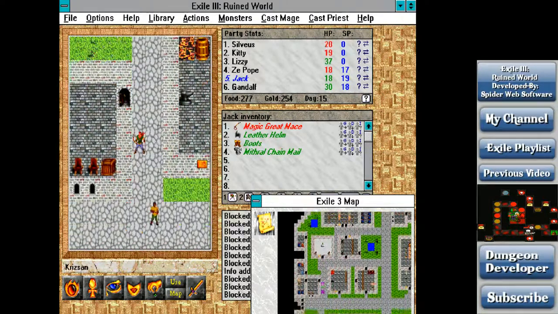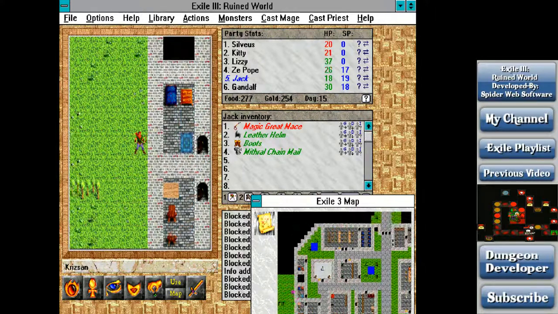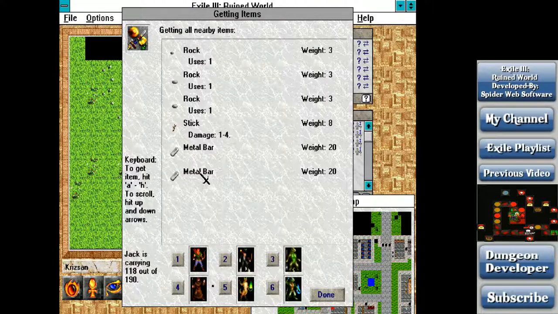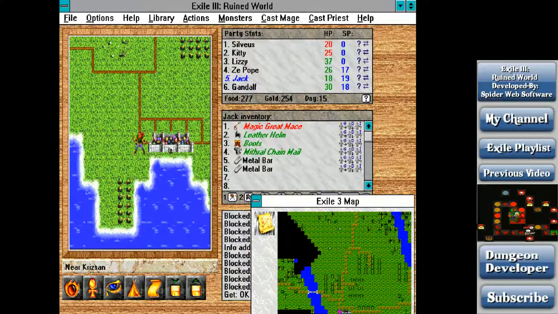Alright. Last thing here before I leave Crizin and end this video is we've got to figure out how to get in this room. Room entered. And just two metal bars? Alright. Cool.